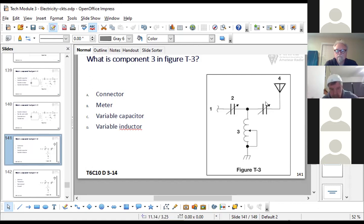Anyone? Come on, push your... Adjustable anything. Adjustable anything, yeah. And two straight lines. In this case, adjustable capacitor. So we have two adjustable capacitors going to the antenna, or the antenna line, and we have an inductor here.